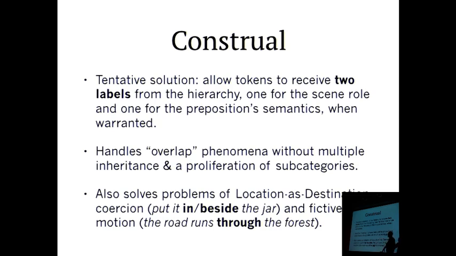So with the verb put, you put something at a place, you can basically use any locative preposition there, as well as the preposition to, which suggests a destination. But you can use any preposition that would normally just be a single location. So put it under the table, put it on the table, put it next to the table, etc. And our annotators were having trouble knowing whether to use destination as the label there or just location. This solution tells us, well, you should use destination for the role suggested by the verb put, but location suggested by the preposition itself.